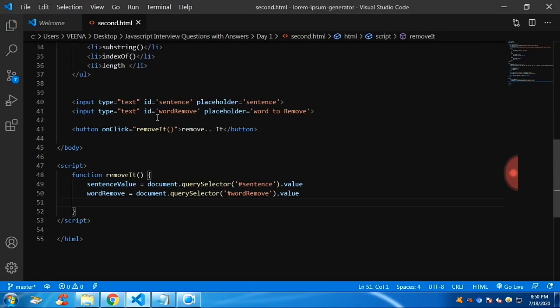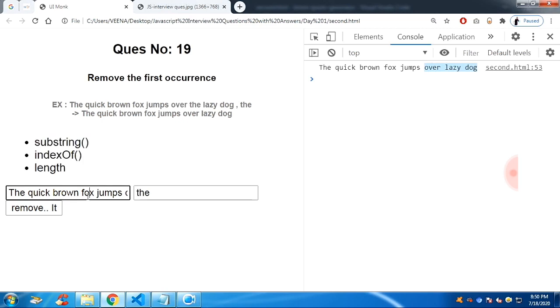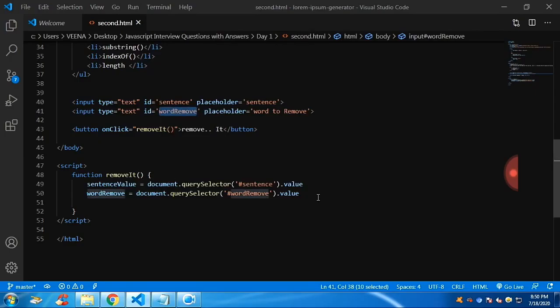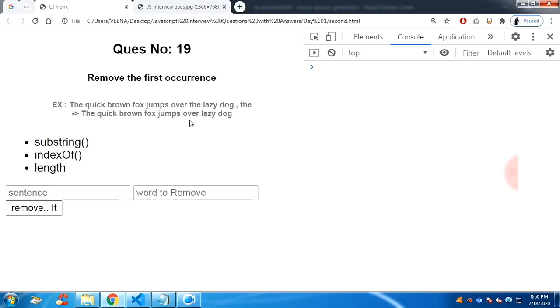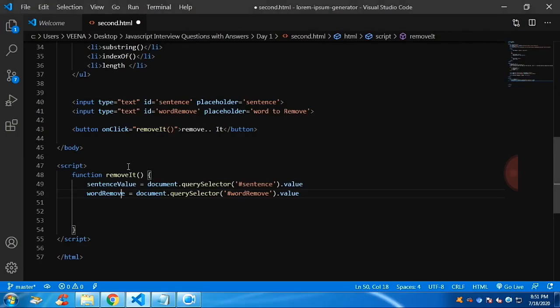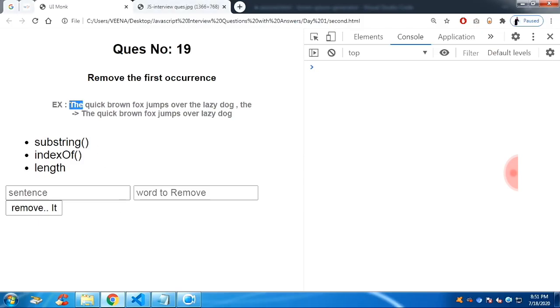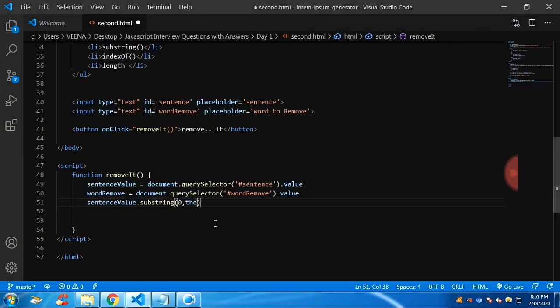As every time, we have used two input fields and I have identified them with id. On button click we have created a function. So on button click we'll get this input field value. So using substring starting from 0, that means start with the index 0 and end till the word to remove.